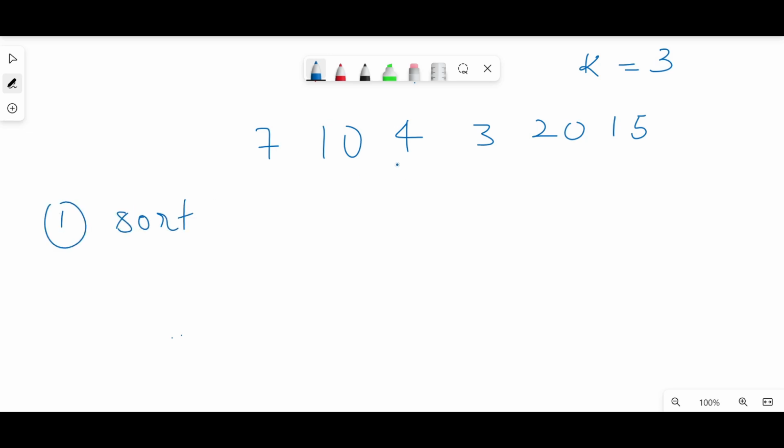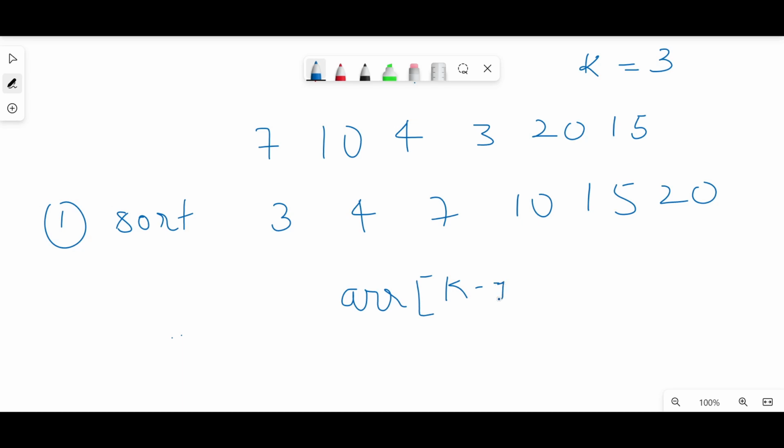When we sort it, it will become 3, the smallest will come in the front, then 4, then 7, then 10, then 15, and the largest of them all, 20, will come at the end. Now after sorting, if the array name is ARR, I am going to return ARR of k minus 1.